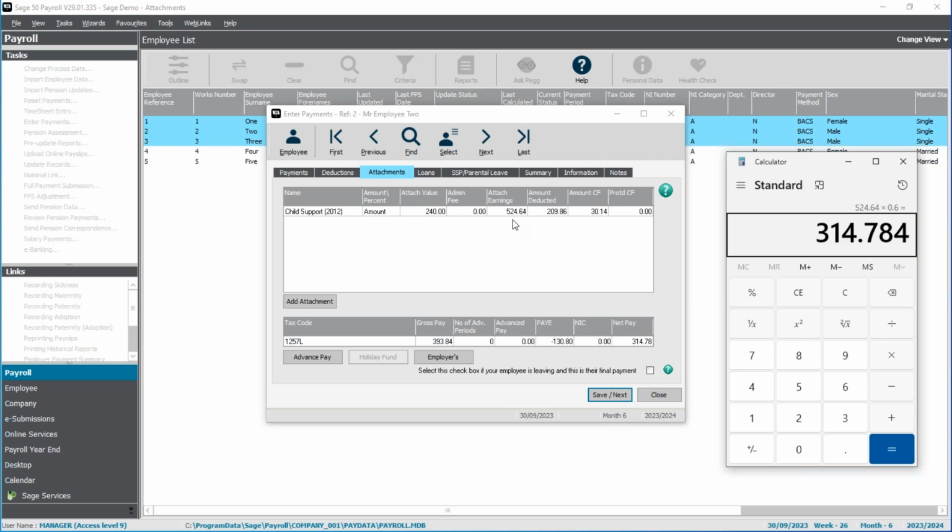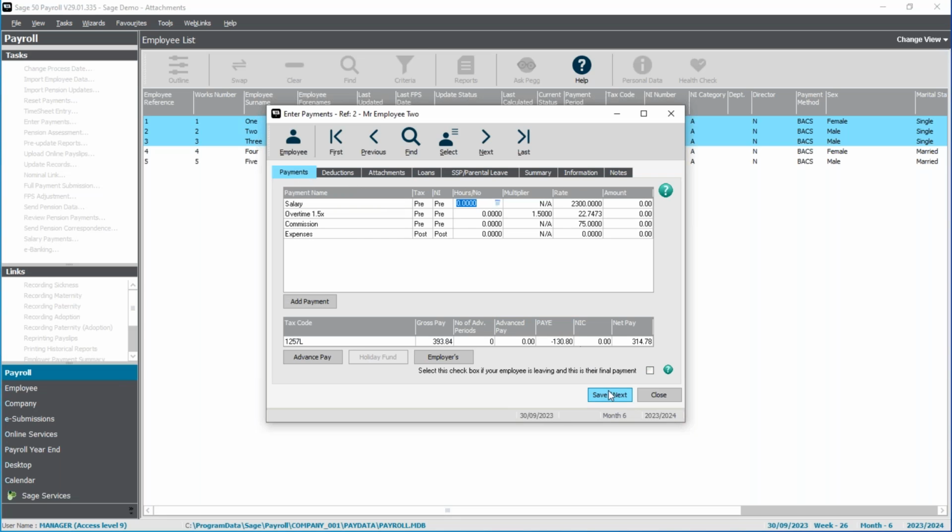is the protected earnings. So that's the amount that the pay cannot go below, and that is actually what the net pay is. And as such, it's not taking the full £240, it's only taking £209.86, and it is carrying forward an amount of £30.14. So it will try to take that amount next time the employee is paid, assuming they have sufficient protected earnings, or attachable pay, I should say. So this is where protected earnings can come in if there's been a reduction in salary. In this case, it's due to the statutory sick pay this month.